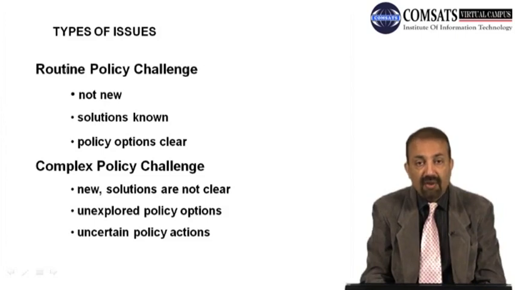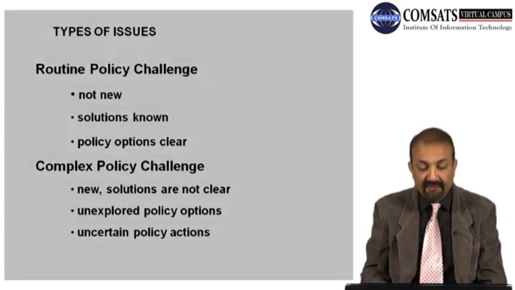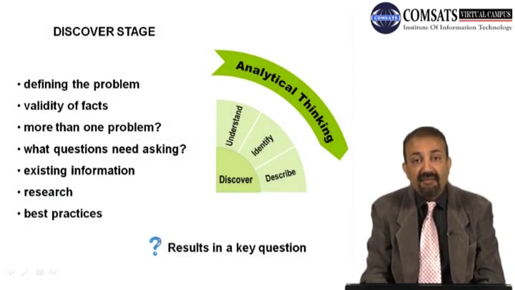Now, as far as complex policy challenges are concerned, there would be a few challenges related to new solutions which are not clear. You have yet to talk about and think in detail about those aspects. Then unexplored policy options. You have to discuss those policy options as well, which have not yet been completely explored. Then uncertain policy actions would be another aspect creating some complexity in policy challenges. Dear students, now as far as the discovery stage of this policy making process is concerned, it requires you to develop your analytical thinking.